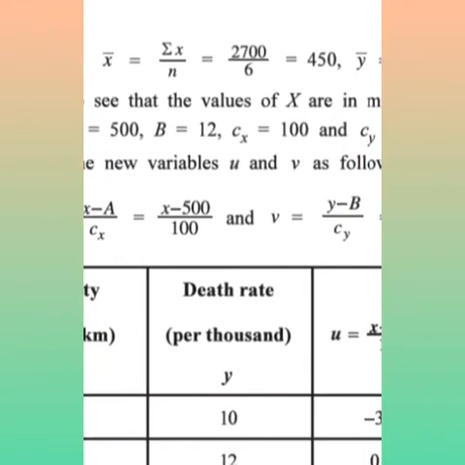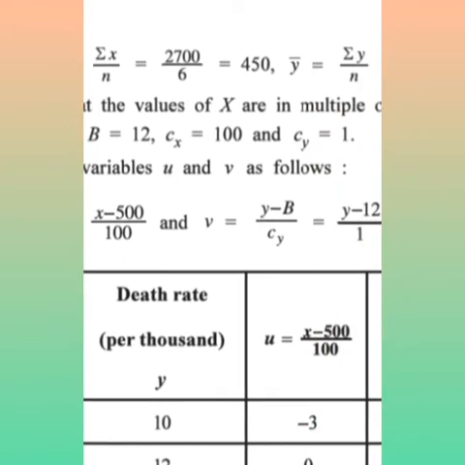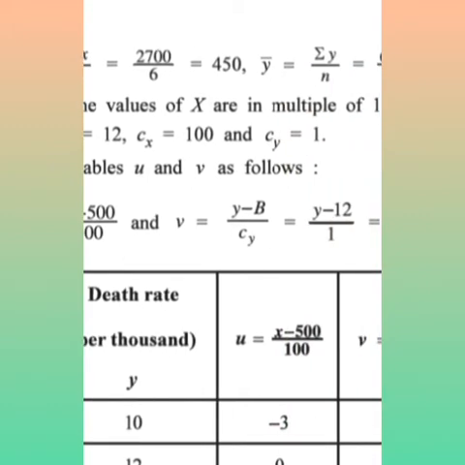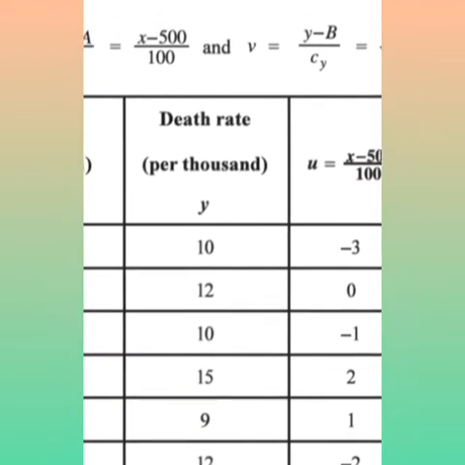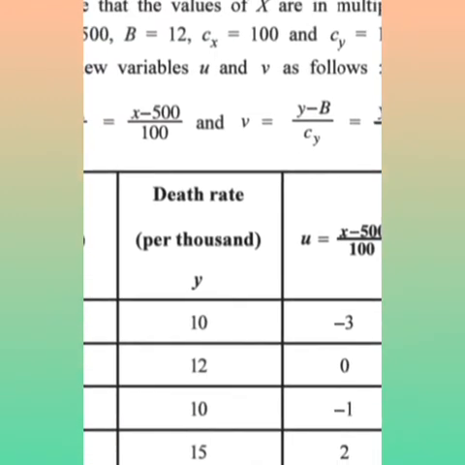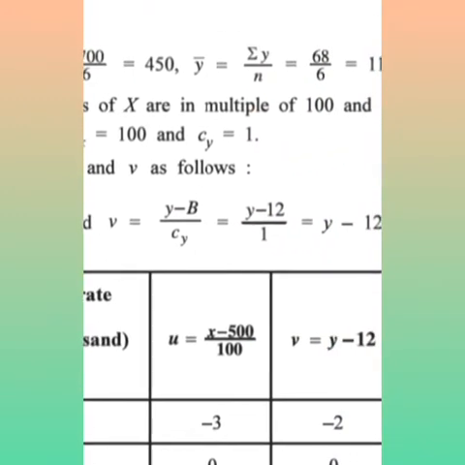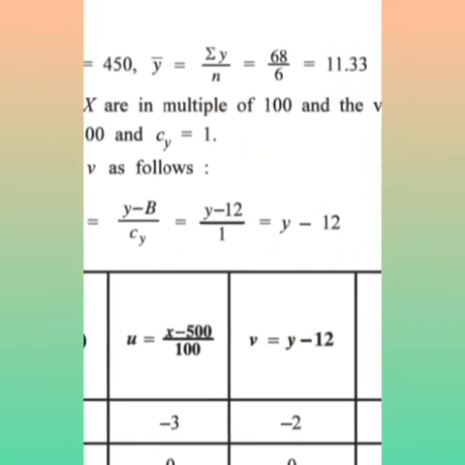Now see children, over here the mean is without decimal. Okay, so there is a possibility that the first formula is to be used over here, but we'll also find out y bar and see how the mean is coming. Y bar, you would find, is sigma yi upon n, right? We'll do the total of y. It's coming up to 68. As you do 68 divided by 6, it is 11.33.